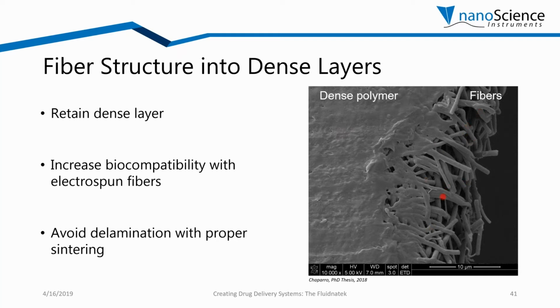And since they are resistant to heat, that means that we can sinter this sample, and the fibers and the dense film are going to completely fuse together, to say it that way. At that point, you're going to have your electrospun fibers along with the dense polymer. And this is going to avoid delamination by combining those through heat treatment. And after the dense layer has been incorporated into the fibers, you can then add the drug. So there's no need to worry about exposing that drug to any thermal instabilities during that process.